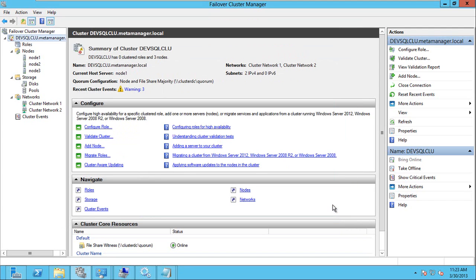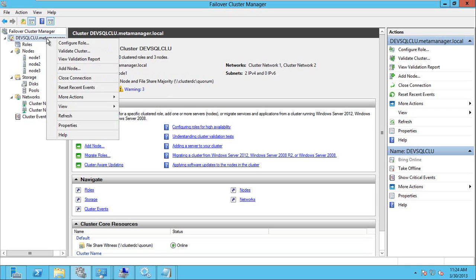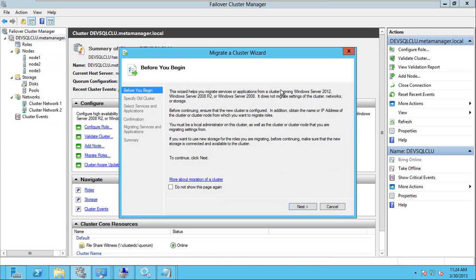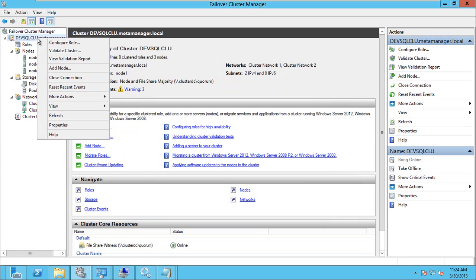So you can set up something like this. Either way, finally what you need to understand is you need to have an odd number of votes to keep the cluster quorum configuration, to have the cluster up and running. Otherwise it cannot decide which server to fail over to, and that is something that you need to decide when you set up the cluster. Okay, migrate roles, I guess this might be something for migrating from earlier versions of the Windows operating system. This is something new in the 2012 cluster.